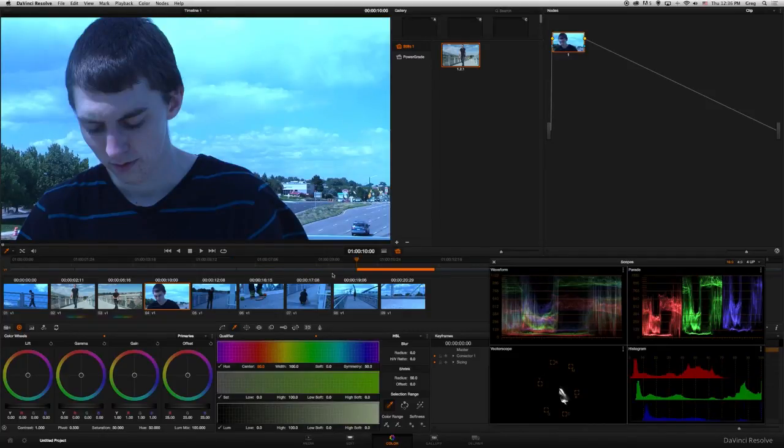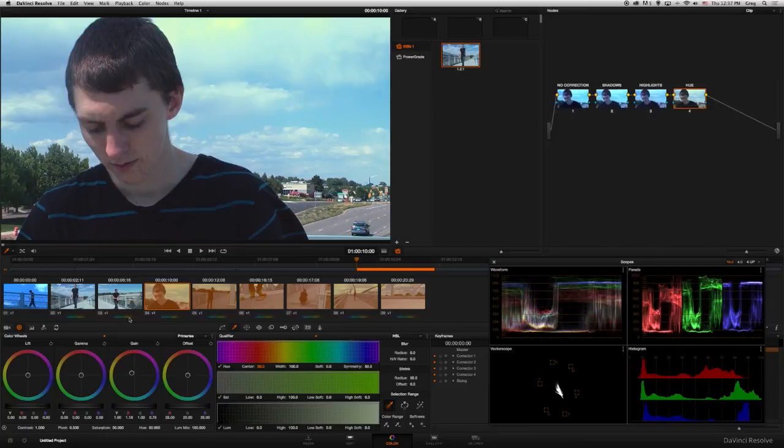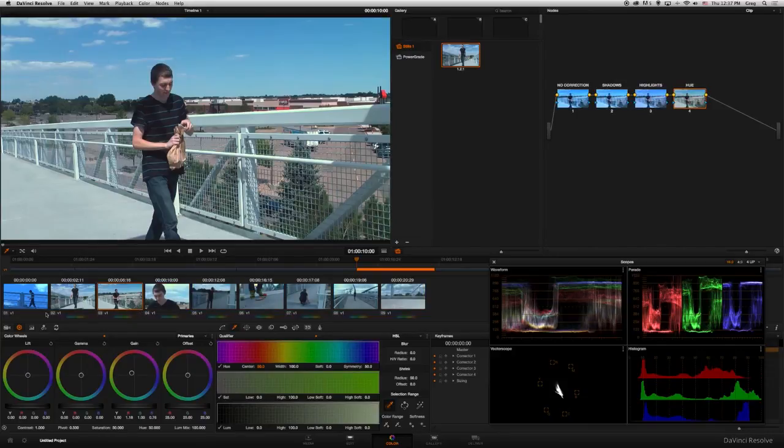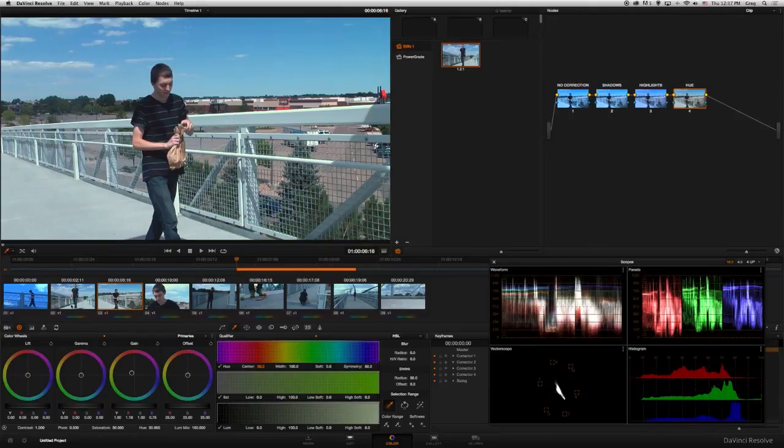So for the purpose of this tutorial, I'm going to just go ahead and add that correction to all of the clips that we have. I'm going to grab this one, and I'll select through the end, and I'm going to right click that first still, and I'm going to add the correction to all of them. And you notice down here this kind of rainbow thing underneath the clip shows when you've edited one of the clips, so you know which ones you've done and which ones you still have to do. You notice it's not there on the first one because we didn't do anything to that.